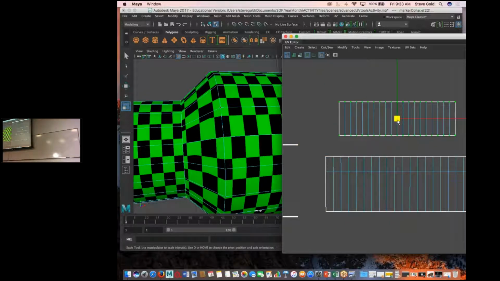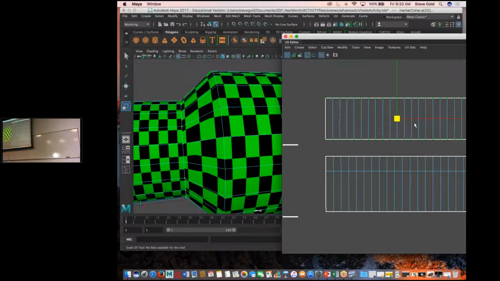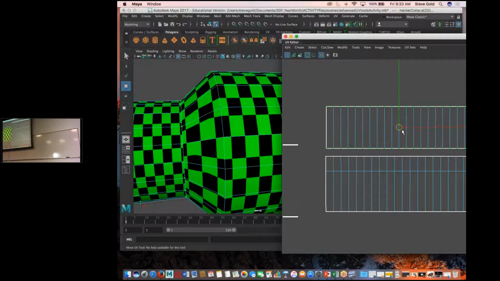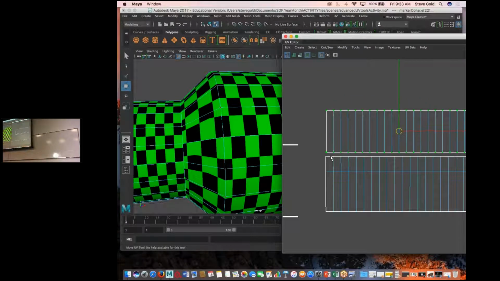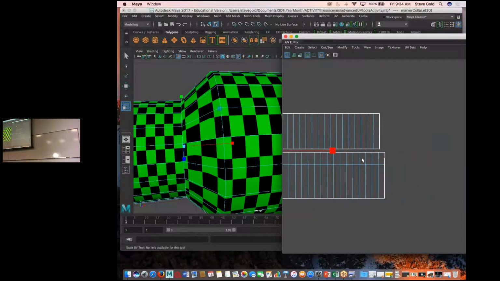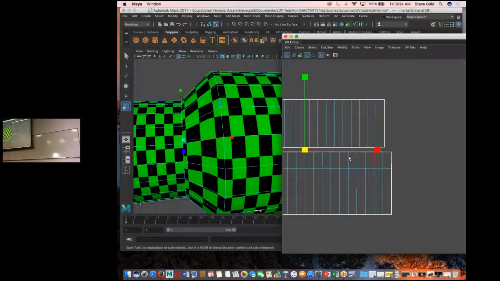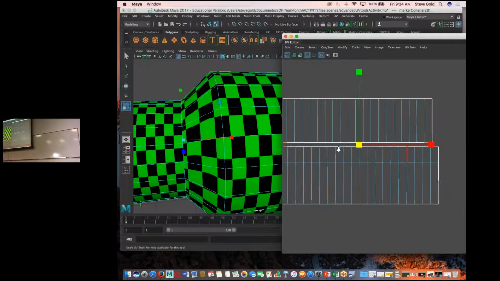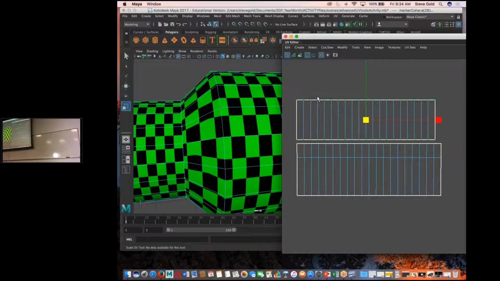Go to UV mode, grab my UVs, scale them up, and just move them, you know, ballpark where they're going to go so I can see how I'm doing. All right. And it looks like it could be a little bit bigger.